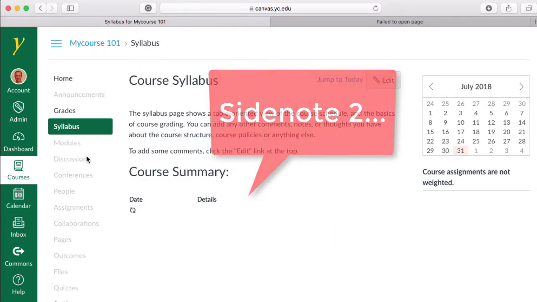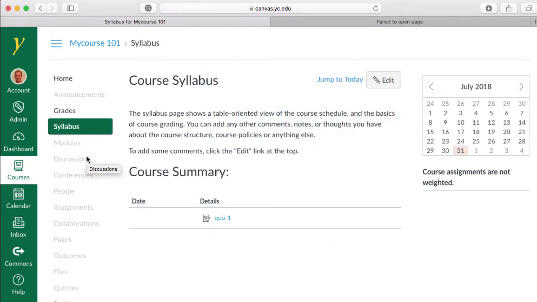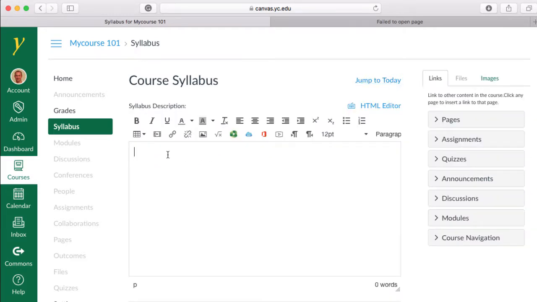Syllabus, you can type up your syllabus in a Word document, a Google document, whatever you want. You can paste the text directly in here, or you can link it if you have a link to a Google document where your syllabus is, or you can even upload your syllabus.